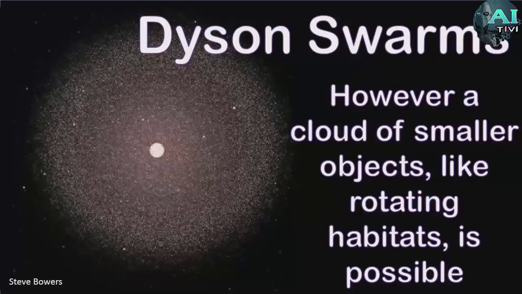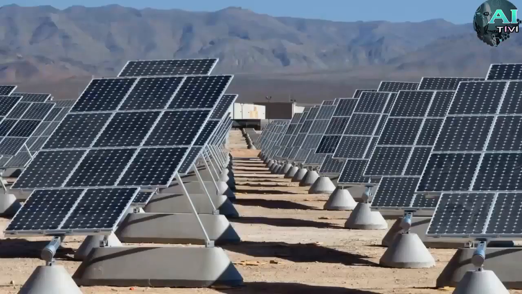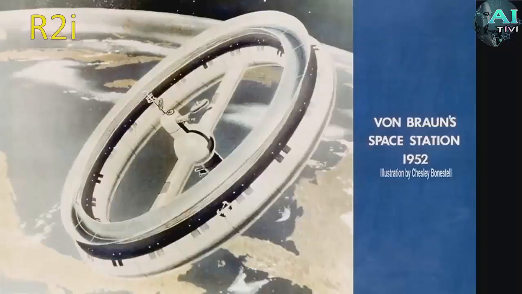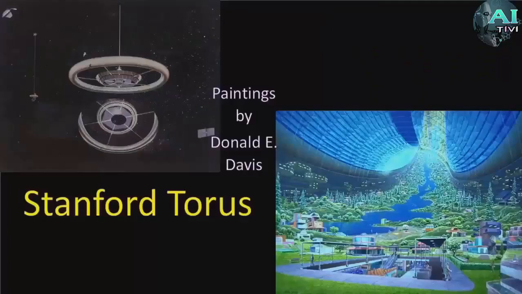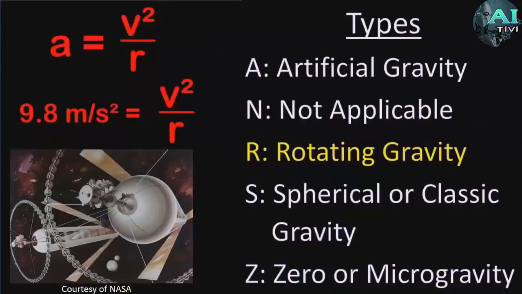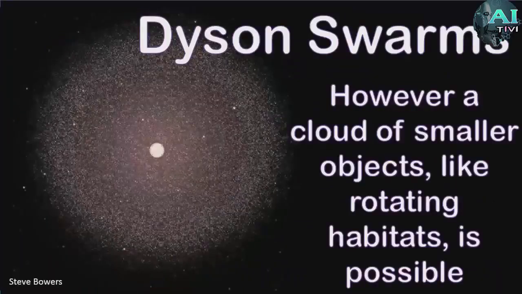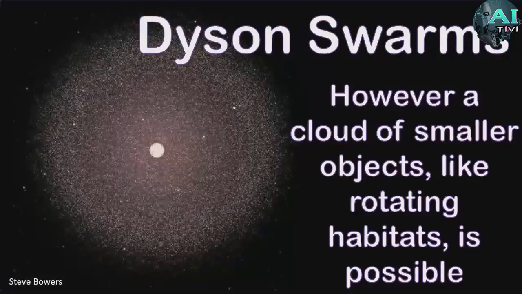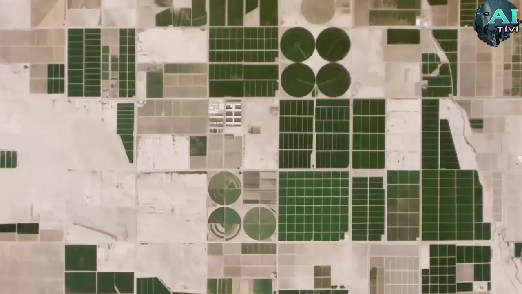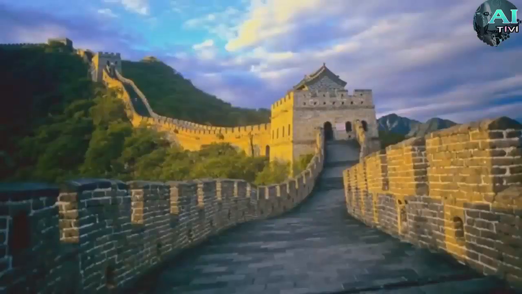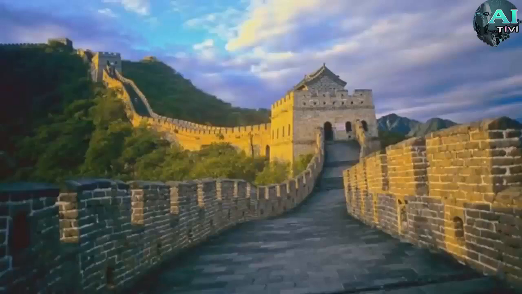These could be anything from simple thin but large solar panels to large rotating rings or cylinders whose interiors mimic normal planetary conditions including gravity from the effect of centrifugal forces. This has a few advantages. First, it requires no advanced science. It's a massive undertaking but massive in the way of a highway system or canals and irrigation systems, or even just a long wall. It takes a lot of effort but not a lot of advanced technology.